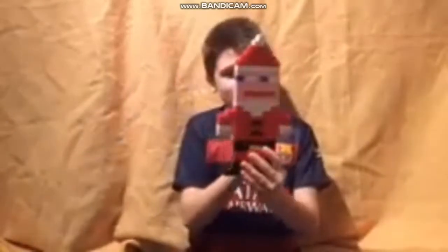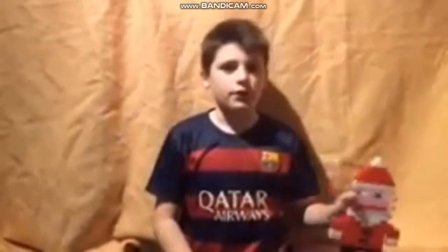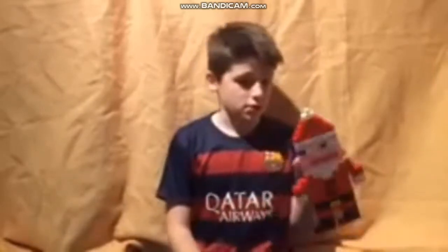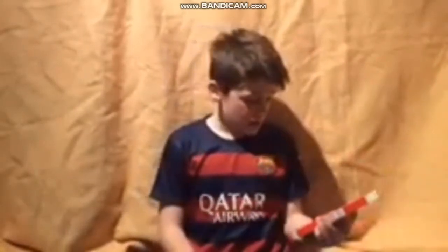Santa Claus. Ooh. So I didn't get this off the Lego store or anything. Lego didn't make this. I just had spare Lego laying around my house. It's getting closer to Christmas. Lego Santa.